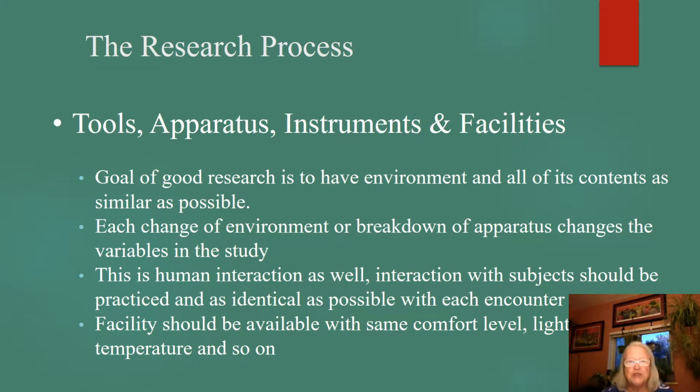The kinds of tools that you're going to use during your research process, the apparatus that you may be using, the instruments that you might be using, and even the facility that you might be using is really important to consider. You want, for good research, to have an environment and all of its contents as similar as possible from one subject to the next one.